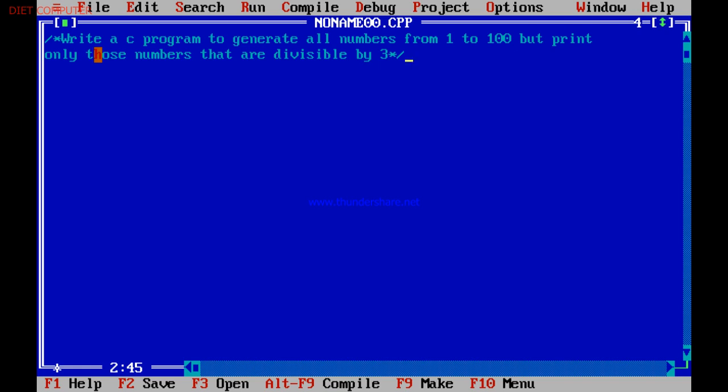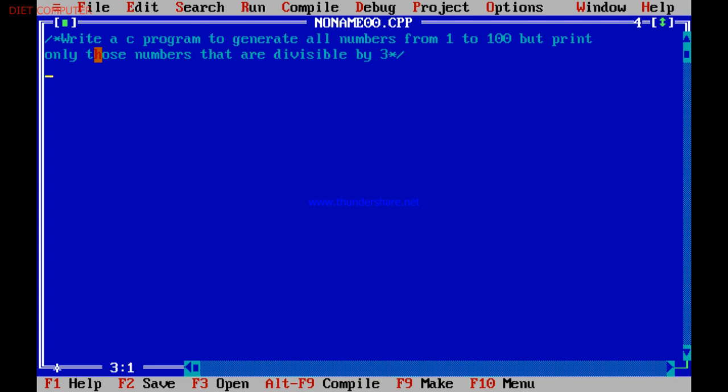You may have solved this question and developed a C language program, but there is another part of this problem: we have to print only those numbers that are divisible by 3.